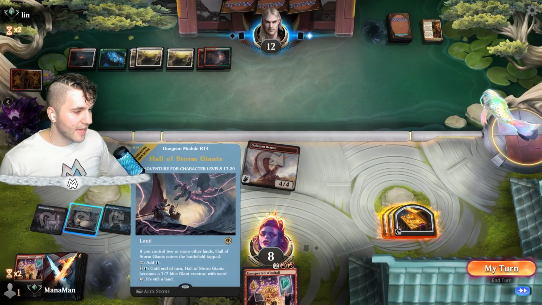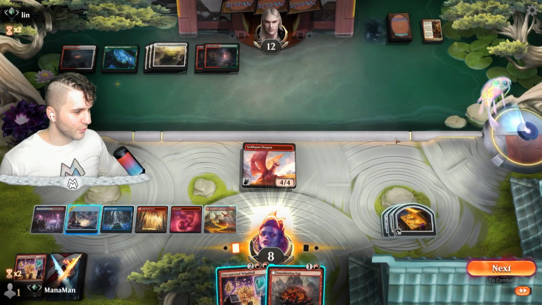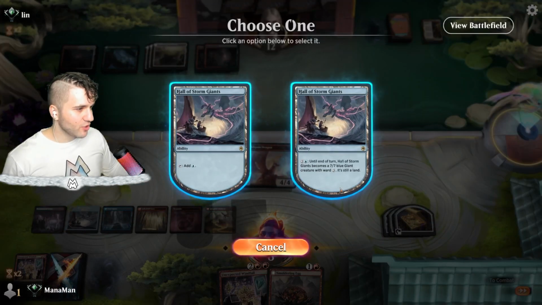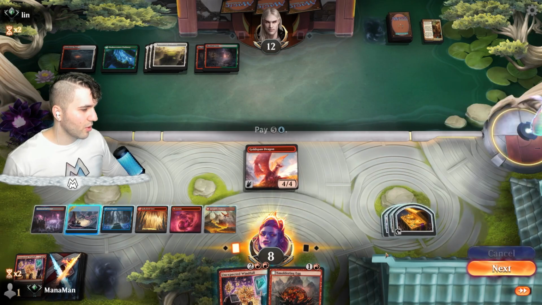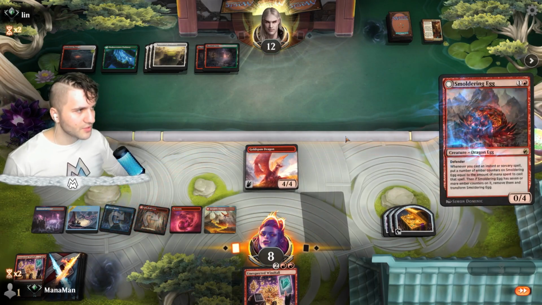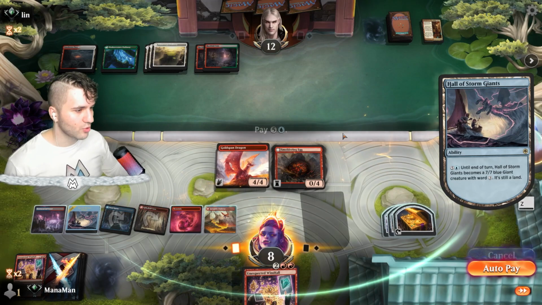Okay. And we can't go for lethal with the Hall of the Storm Giants right now. We do go to Smoldering Egg, though. That's pretty cool. Yeah, I think we can. Let's go for the Hall of the Storm Giants. Let's just do it anyway. Or let's go for the Smoldering Egg, and then yeah, we still have, wait, we have plenty enough, right? So Smoldering Egg, I want to get this out. I want to get the Hall of the Storm Giants going.